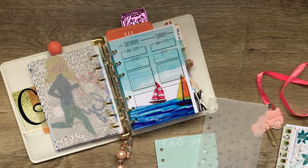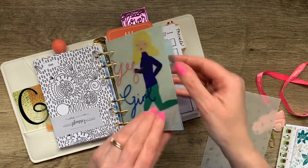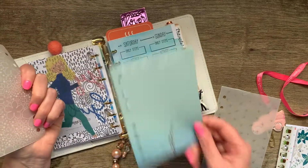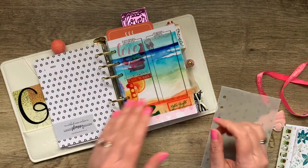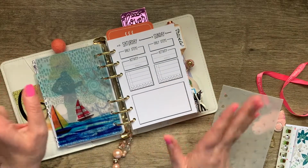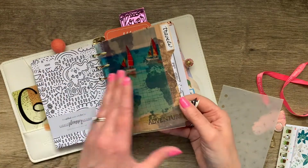Put this here. Do I want that? Exercise. No, I don't want to look at that. I do think that's pretty, but I don't want to look at the back. All right, so there's exercise. This is my 2-day. So there's my monthly. There's my currently, my right now. There's my exercise. And then I guess I'll keep travels as is, although we haven't gone anywhere or done anything, which is fine.